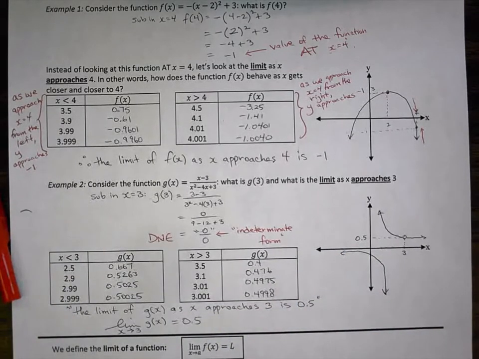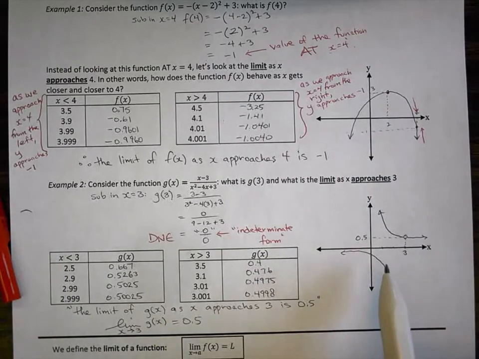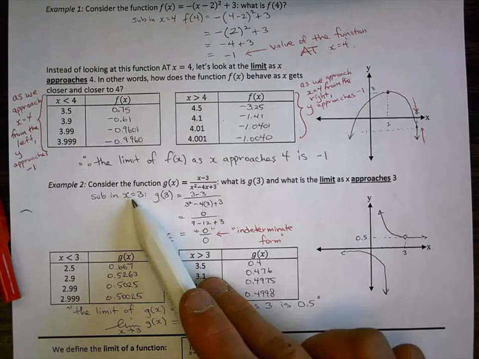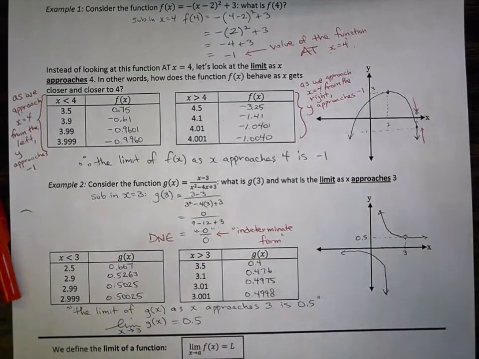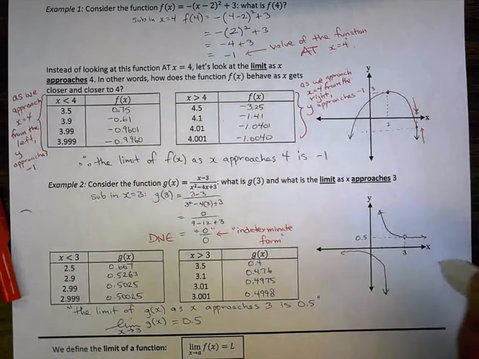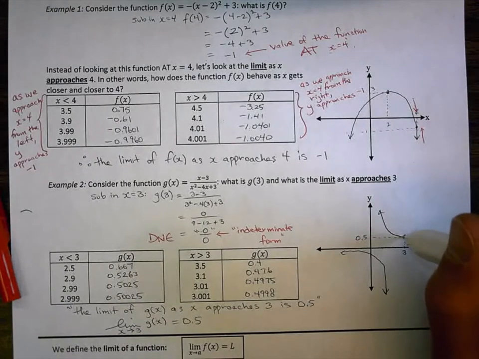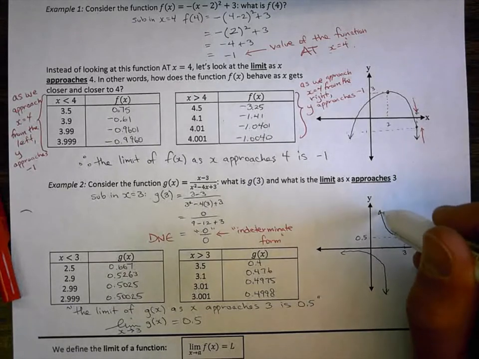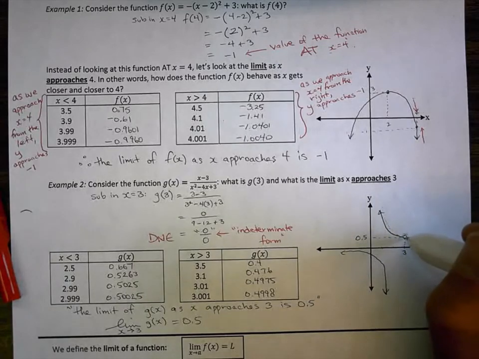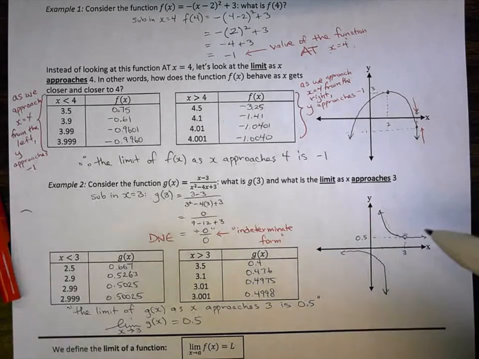Let me use my analogy again. With this function, if I want to find out the value of the function at x equals 3, that's like taking a helicopter or a plane and it drops you at x equals 3. Well, it would drop you at x equals 3, but there is no function there, so you would fall down and crash. Whereas the limit is talking about what happens as you get closer. So that's like driving. If you were driving along this function, where does it look like you're going to end up when x equals 3? Even though there's a section of road missing here, it still looks like when x equals 3, you're going to end up at 0.5. That's what the limit's all about.